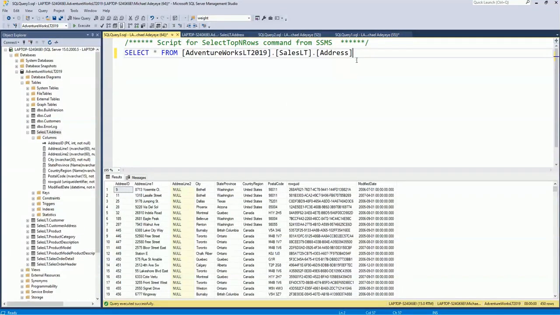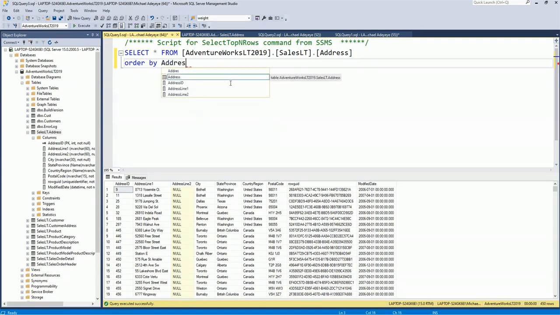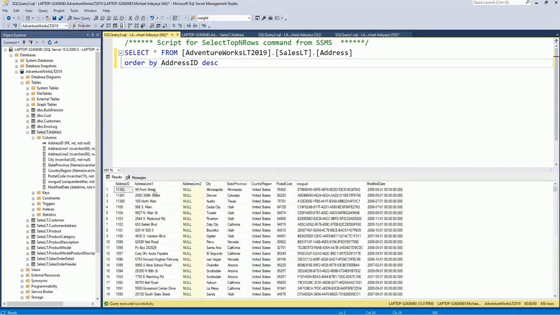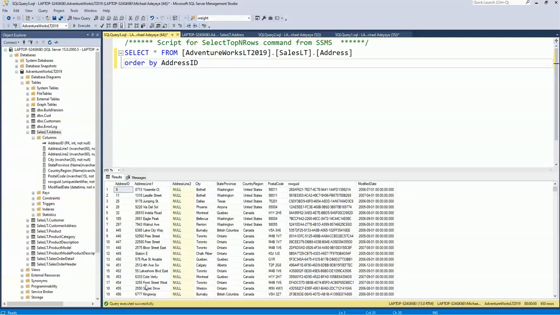So I can just say select and then sort, sorry, order by. So that has to sort order by address ID. The beautiful thing is you have suggestions as you're typing address ID. If you do ascend, by default it does ascending, but if you want to do descending, you have to put DESC there, and then you can run your query. You can see descending, but I want it ascending. So this sorts from 911 like that.